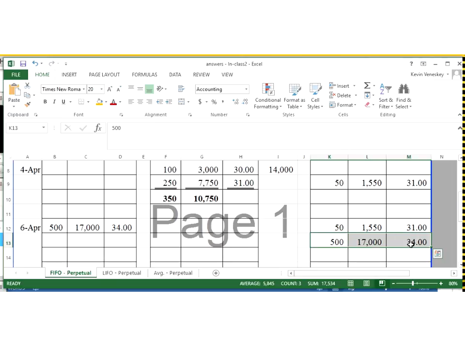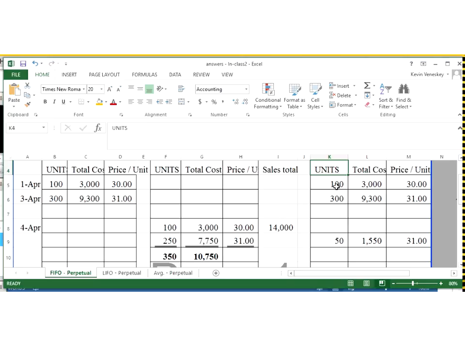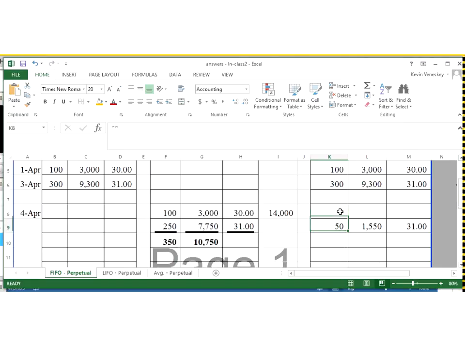You could simply put this 500 at $34 right underneath your previous 50 here that we just calculated. Or you could skip a line, and every time you skip a line, as you can see that I've done, at least one line, that means you're starting fresh. If I've skipped a line, everything that was up here, once I've skipped a line, that stuff is no longer being carried. I don't need to look at that anymore. All that's left that remains is 50.